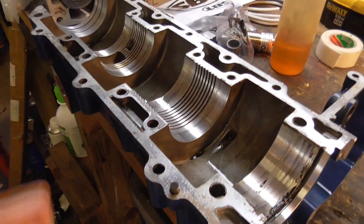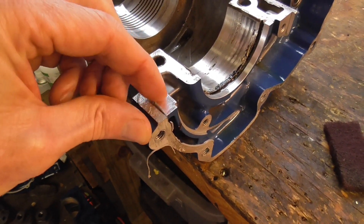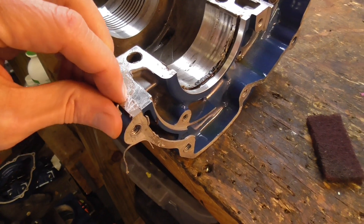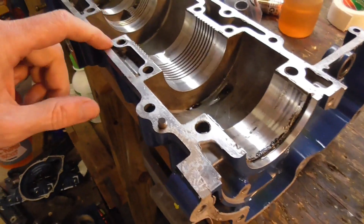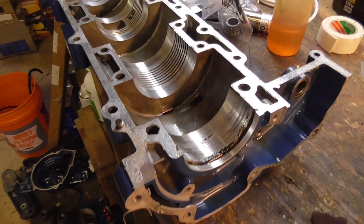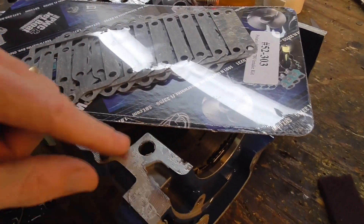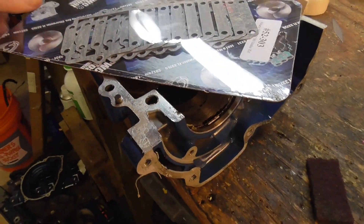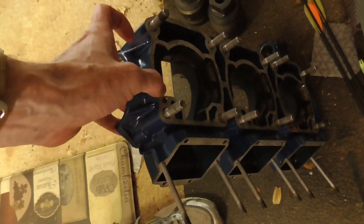Any of this stuff that's really bad, I've got a chisel that I've modified so that it actually has a bevel on both sides — a little bigger on one side than the other — and I find it's really good for scraping paper gasket material that's gotten stuck on someplace. These kinds of gaskets sometimes stick to the parts really bad and tear loose, and I use a chisel for that. But I don't have any of that on the crank halves at least. There may be some on some of these fittings as we get further up into the jug connections and the intake and exhaust connections.